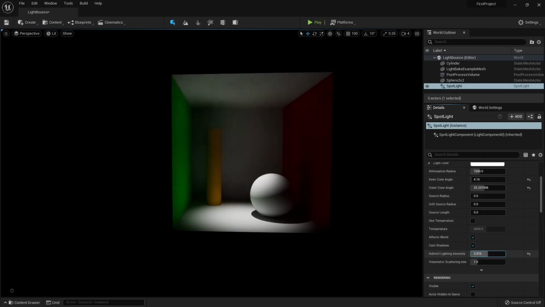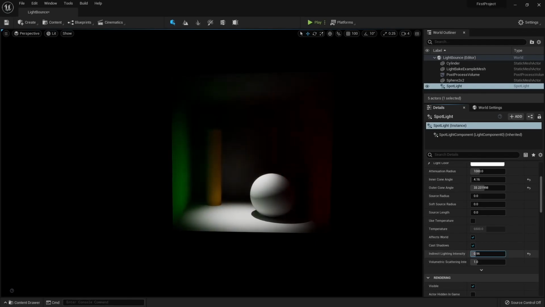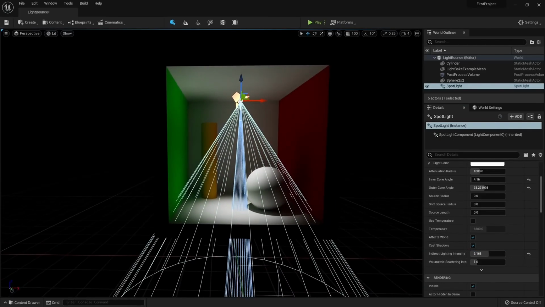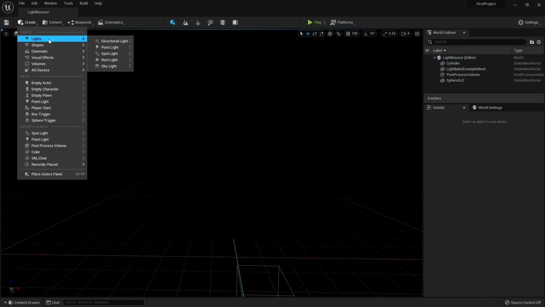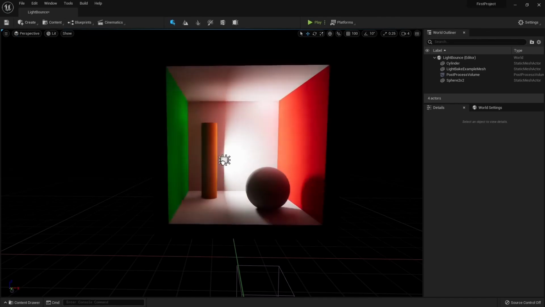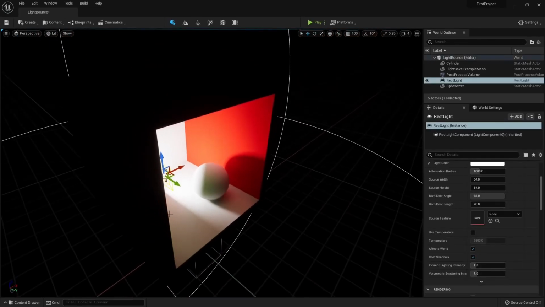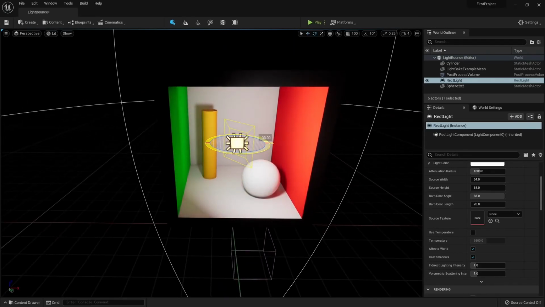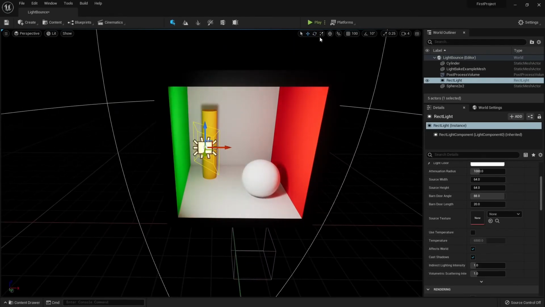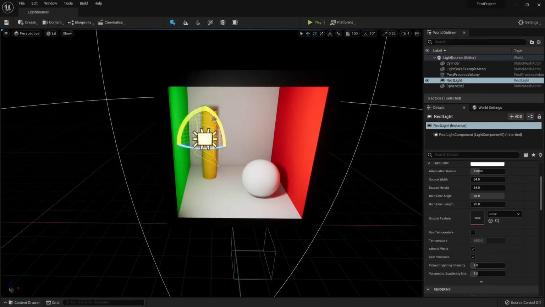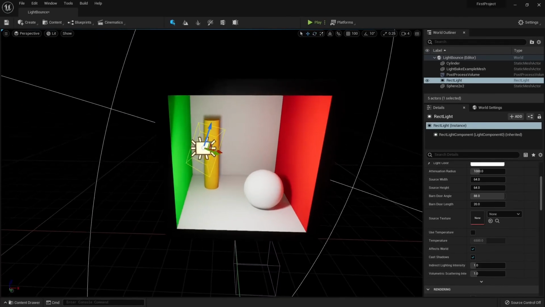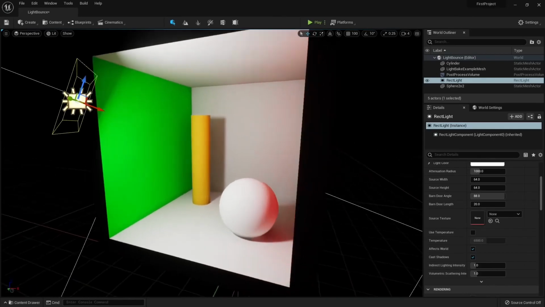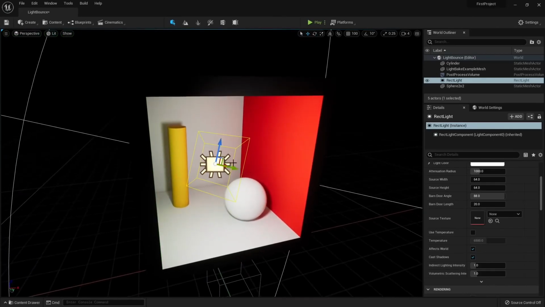So it's important to know that you can change how much bounce light is coming from any one specific light, giving you a lot of control over your scene. So let's go into Create, Lights, and let's add in a rectangle light. So rectangle light is a square light. If I move it up, kind of angle it just like this, it's pretty much an area light, and we can angle it to look down just a bit. That's how it is really pointing at my sphere right there.